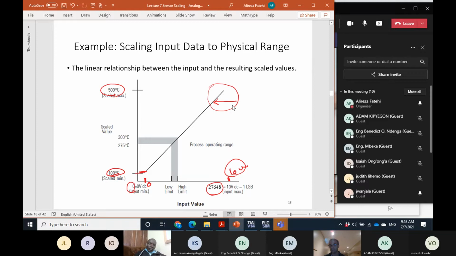If you have this linear function, then when we have some binary value, say, for example, 14,000, using this function we can convert that to the actual physical value, for example, 300. Okay, the actual value, the scale value. This is what we call scale. We are not going to extract this formula.